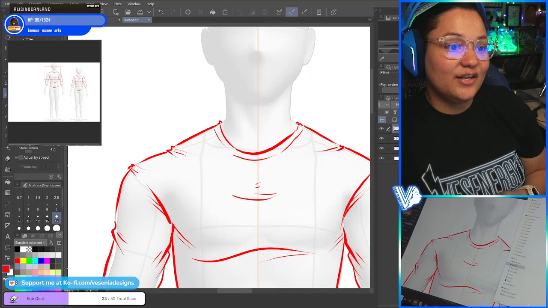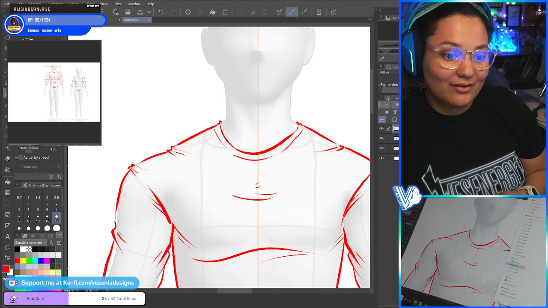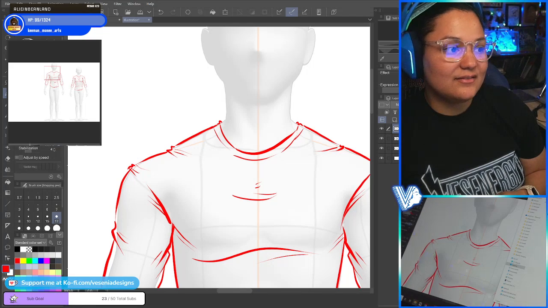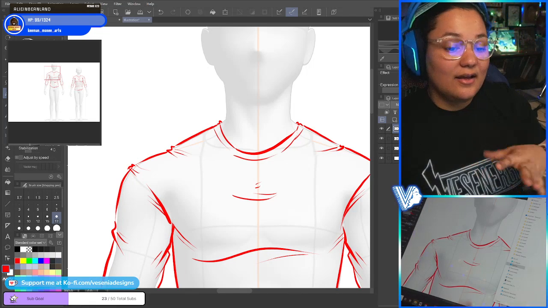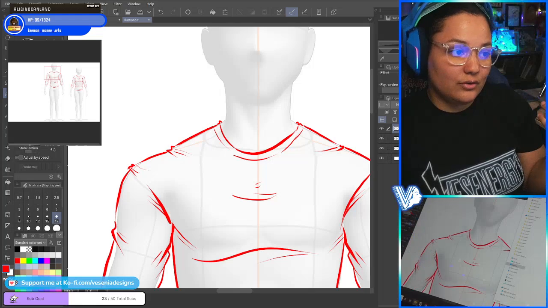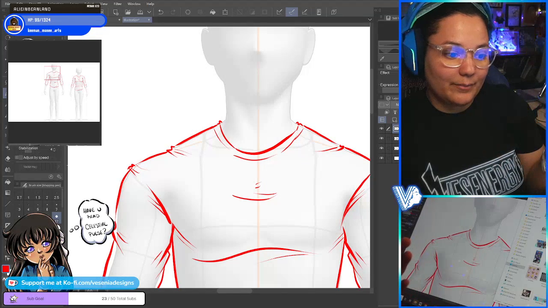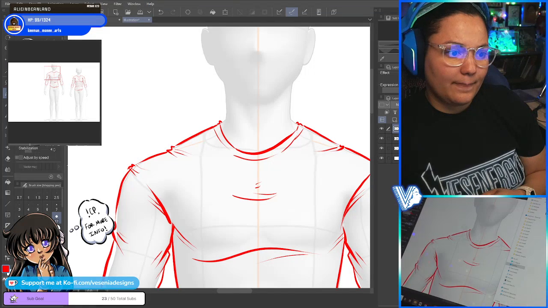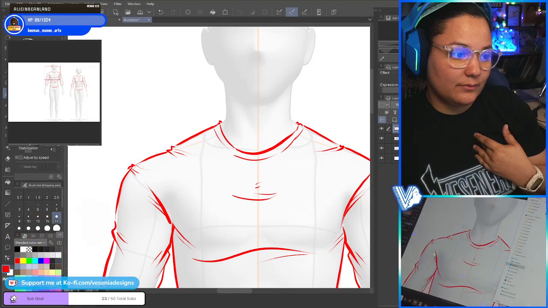But if you need to learn how to draw specific things, please take the time out to draw. A lot of the times when I draw clothing and stuff like that, I do not copy and paste, because I know for a fact that's gonna look off, just personally for me.